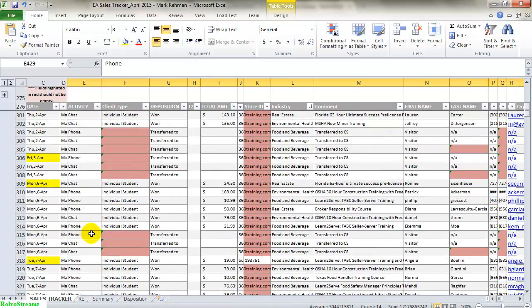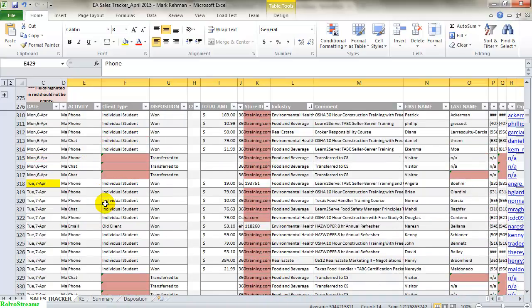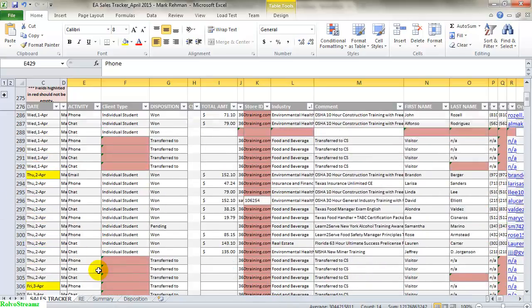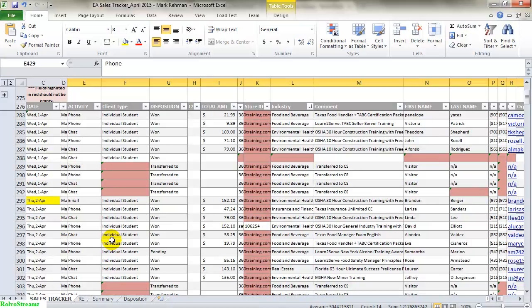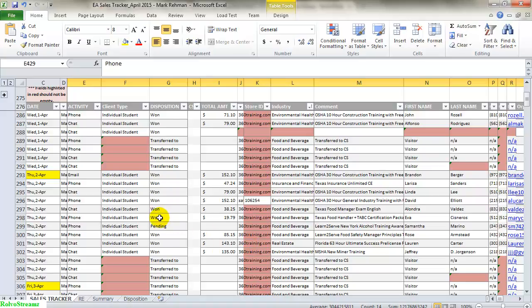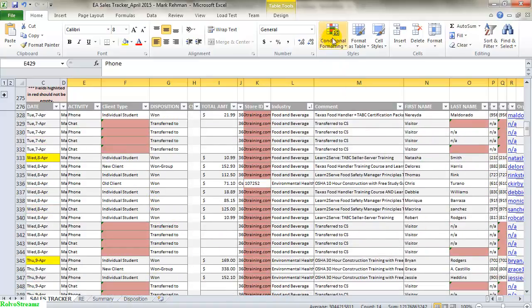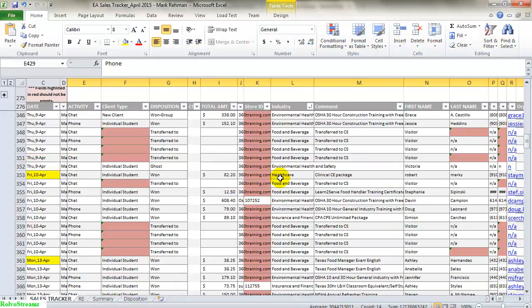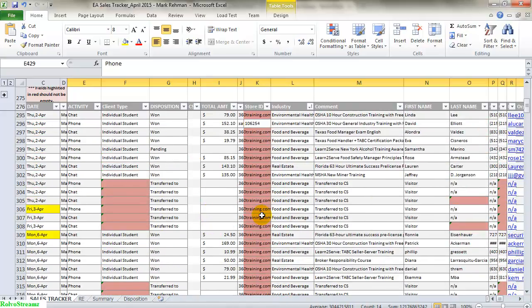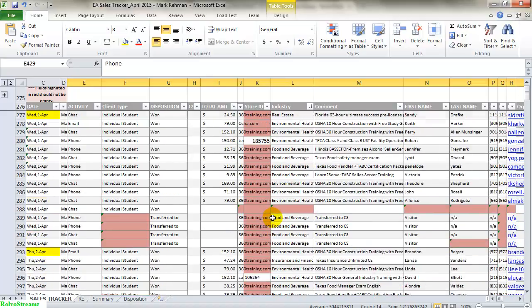The next thing I want to talk about is compatibility mode, because sometimes you may have to work with workbooks that were created in earlier versions of Microsoft Excel, such as Excel 2003 or 2000. When you open these types of workbooks, they will appear in compatibility mode, which will show up somewhere over here. In compatibility mode you do not have complete options. You cannot manipulate or represent the data as you can in the current version.